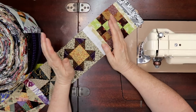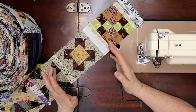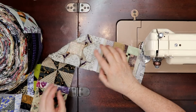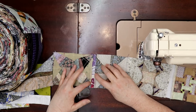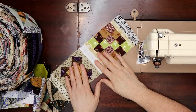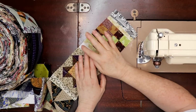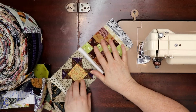So what you're going to do is assemble your blocks by rows, and make them about 60 inches long. You want them to have sashing in between because it gives all your seams a good place to rest. Like you see on the back here, nothing is overstressing. You've got some room in between, and you're not worrying about your points and all the rest. Now, normally when I'm assembling a quilt, I like to do the sashing and then sashing the other way with a cornerstone. Well, there's not going to be anything matching up here, so the cornerstones are out of the picture.